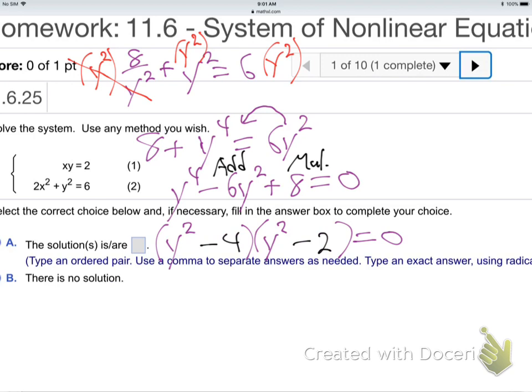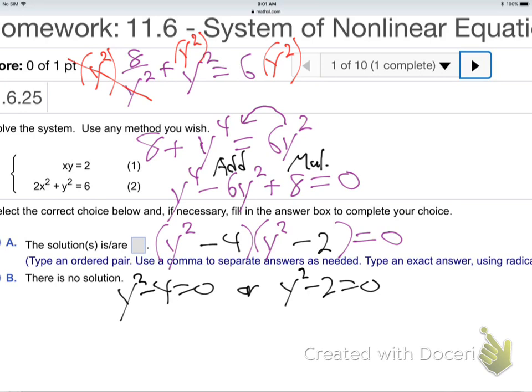And then what do we do from here? You have two things that are timesing to equal 0, right? The two parentheses are timesing to equal 0. Remember, if two things are timesing to equal 0, then either one could be 0, huh? If the first one was 0, 0 times anything would be 0. Or if the second one was 0, it'd be 0. So either the first one is 0 or the second one is 0. Either way, they're going to times to come out 0, huh? So that's what that means. And then you just finish up.